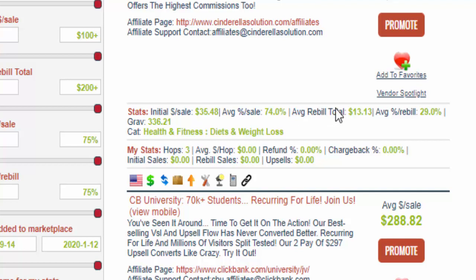And as you go along, the average rebill is $13. So there you go. You're not only going to make the 35 initially, you could possibly carry on making another $13 every probably month.